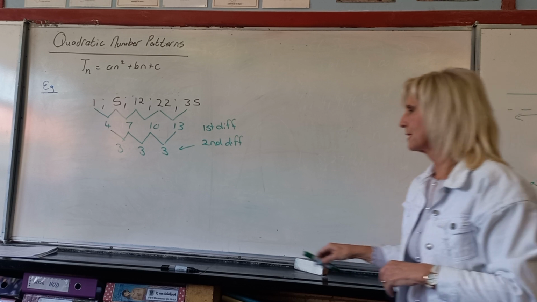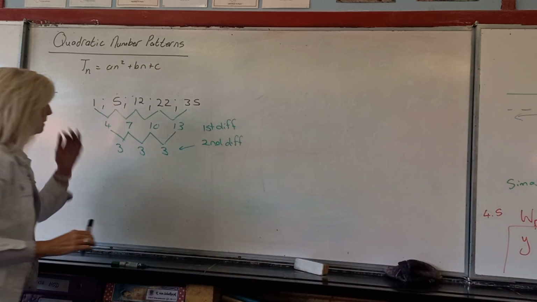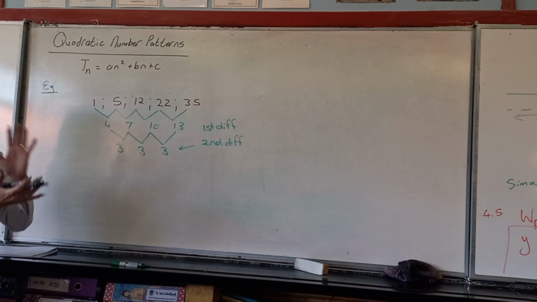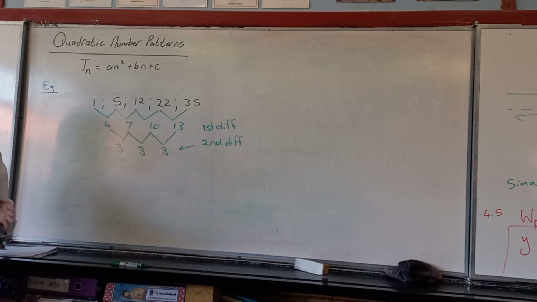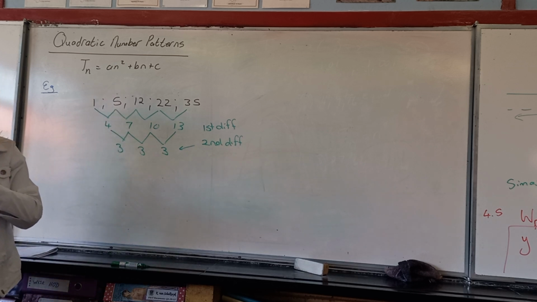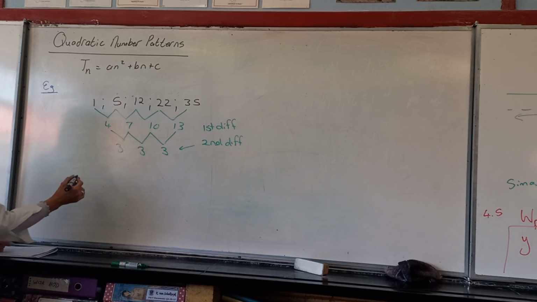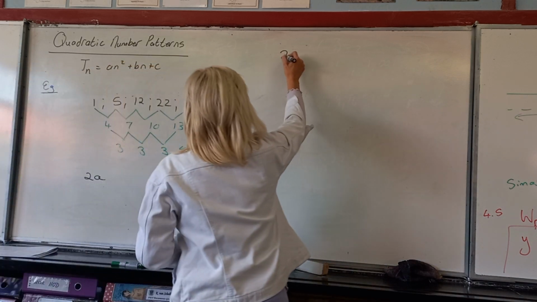Alright, now here comes the nice stuff, because quadratic number patterns has got a recipe. You like recipes because you can study them and you can always get them right. So the way that they work is, there are 3 formulas that you must know off by heart. And the 3 formulas are 2a, let me do it here. 2a, 3a.